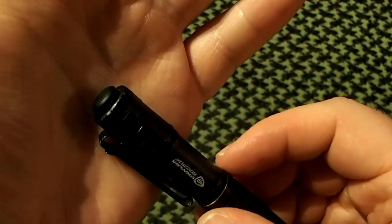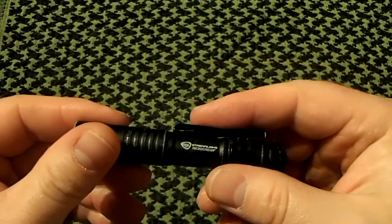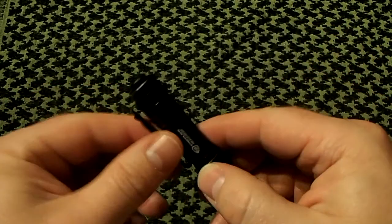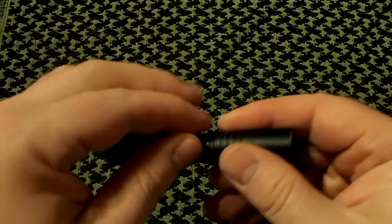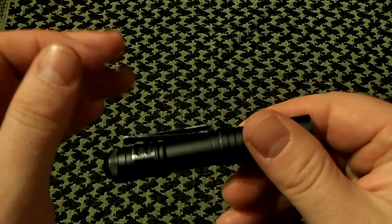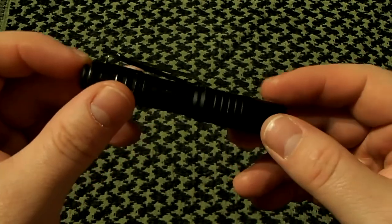It also came with a lanyard, which I have never used because I wear it in my pocket with a clip, just like I would with a folding blade. Clip is perfection. There's enough retention there. This does not fall out of my pocket. I shouldn't say that. It has fallen out of my pocket.